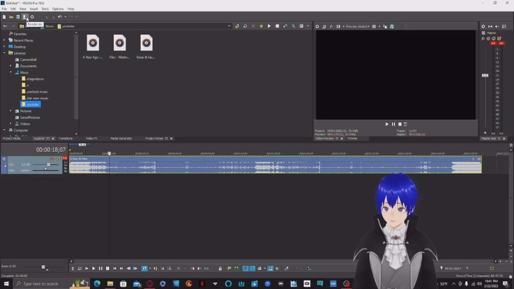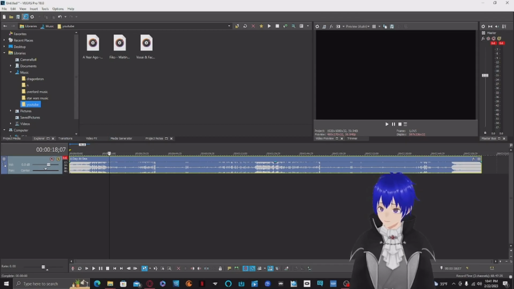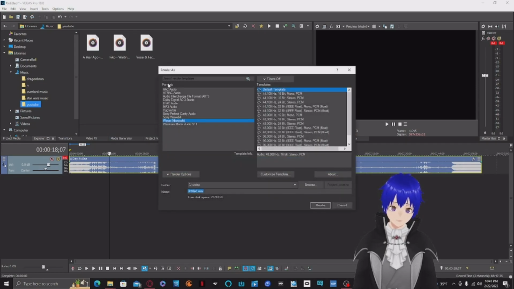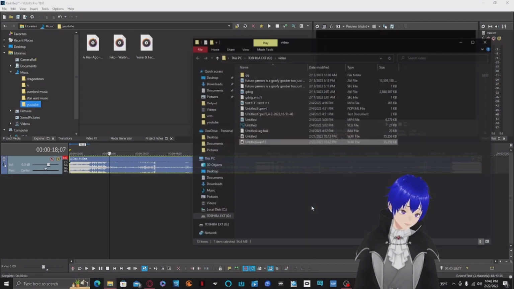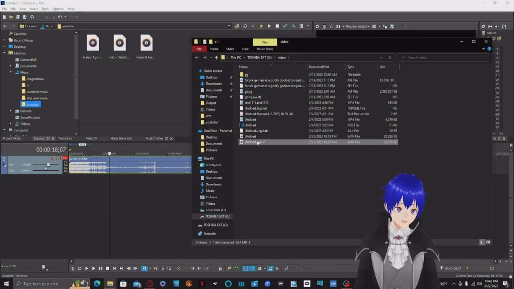Basically, I'm going to render it as my file. What this does is I'm going to pick, first of all, Wave, Microsoft, and default template. Okay? I'm going to render it as this file's name. I'm going to change the name because I have it on my desktop somewhere. So we're going to put two ones. We're going to render. That was pretty fast, as you saw. My file is right here.